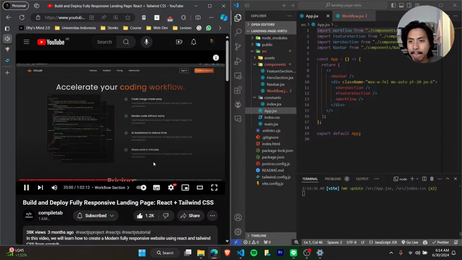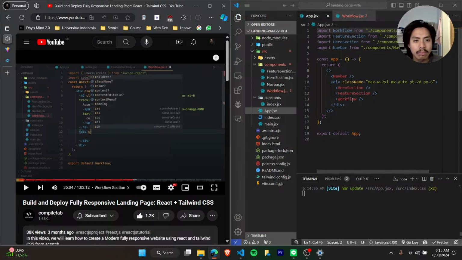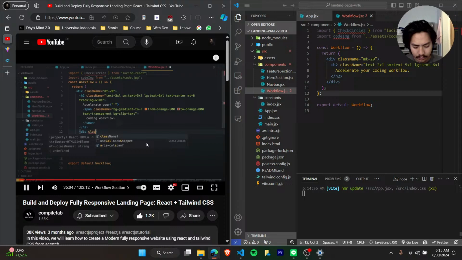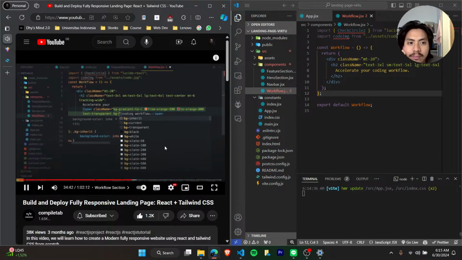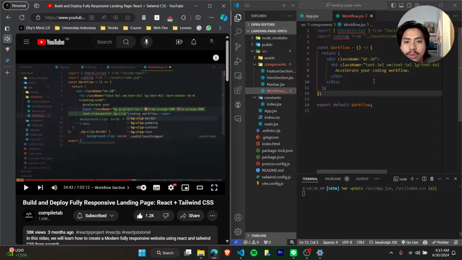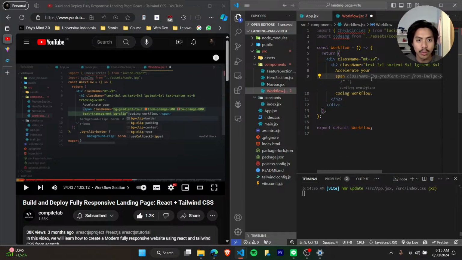Transparent and background clip text. As always, we're going to put the coding workflow inside of a span. I think Copilot can already know what we want, and then we just need to close this span.